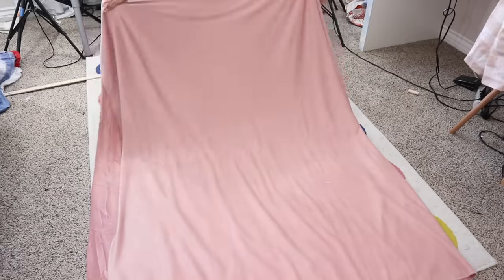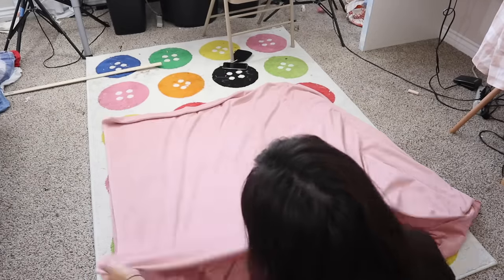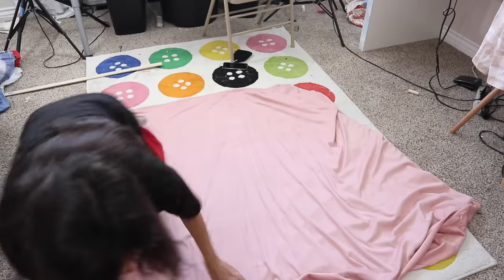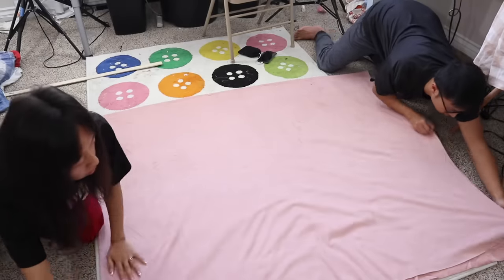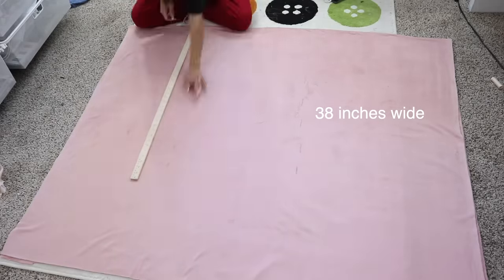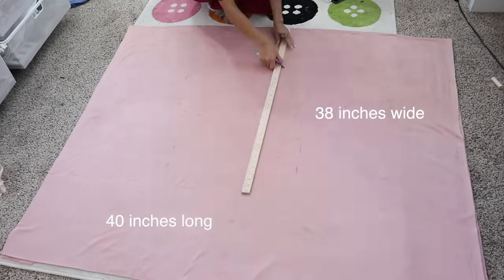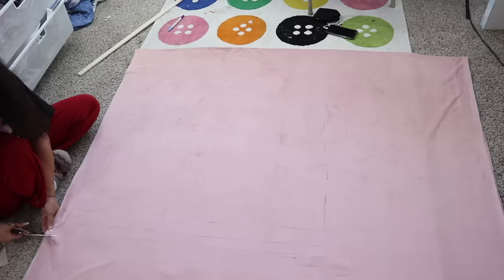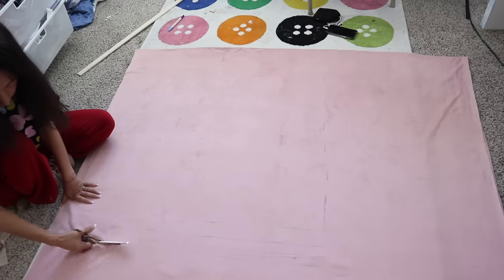I unfolded the fabric and folded it in half the wider way so it gives me more room to cut out the body of my hoodie. This soft fleece fabric really likes to stick together, so I asked Eric to help me lay it flat. My hoodie is going to be about 38 inches wide and 40 inches long, including seam allowance. The shape of it is just one big rectangle, keeping it simple.